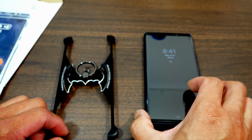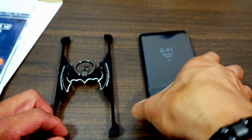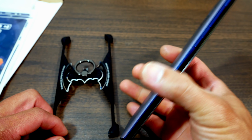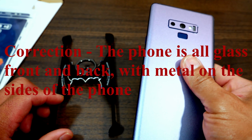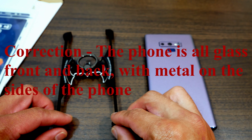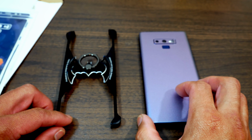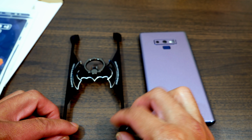And then the other thing I didn't like was that because it's mostly just your phone on the sides, and this phone is metallic, it can get kind of slippery if your hands are sweaty or whatever. So those are the things I did not like and did like about this bumper.